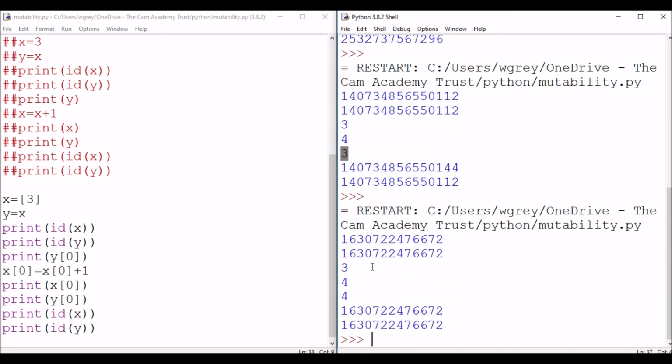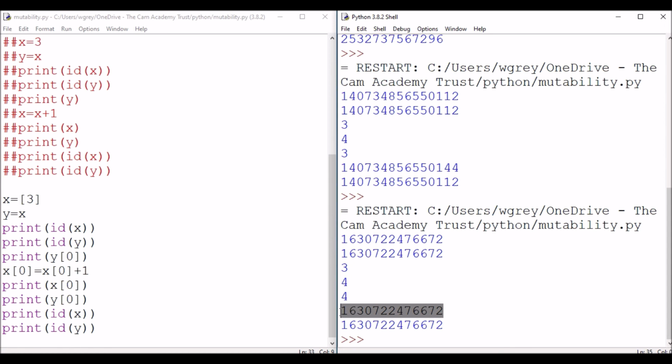And we can see that, again, our ID is the same at the top there, as you'd expect. We print out the value of y, which is 3. We add 1 to it, and that's the value of x. And now the value of y is also the same, so that's changed, because we've actually changed the value of the object. We've been able to do that because it's a mutable object, and therefore the value of y is also changed because it's linking to the same object ID. You can see that by looking at the bottom row here, which is the ID for y, which stayed the same, and for x as well, it stayed the same.